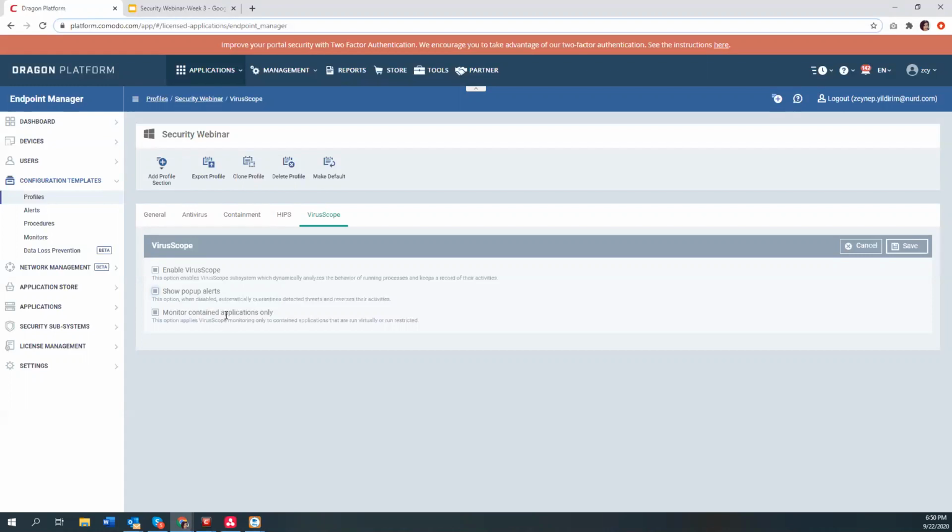Monitor contained applications only: as I said before, choose whether Virus Scope should track every process on the host or only processes running in the container. After saving the section, the Virus Scope component will be added to our Windows profile. So we have a Windows profile that has antivirus, containment, and HIPS rules, along with the Virus Scope section.